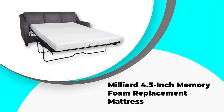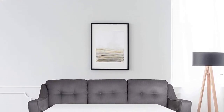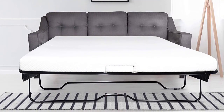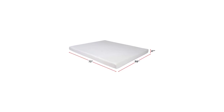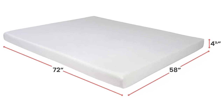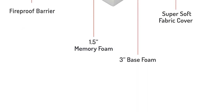Number 4: Milliard 4.5 Inch Memory Foam Replacement Mattress. Milliard is undoubtedly one of the biggest mattress brands on the market, and only a few people would be surprised that their Milliard 4.5 Inch Memory Foam Replacement Mattress made this list. Literally, this mattress has everything ranging from durability, comfort, and performance. It can be a perfect choice if you are searching for a comfortable queen-sized mattress for a sofa bed. Apart from being produced using bi-layered foams, its top layer is a bouncy and soft 1.5-inch memory foam. At the bottom, the mattress has a 3-inch polyurethane foam that is as firm as possible. Since it combines a soft bouncy top layer with an extremely firm base, you are certain to get the highest level of comfort from it. The top layer conforms to the contours of your body and offers all the support your body needs.